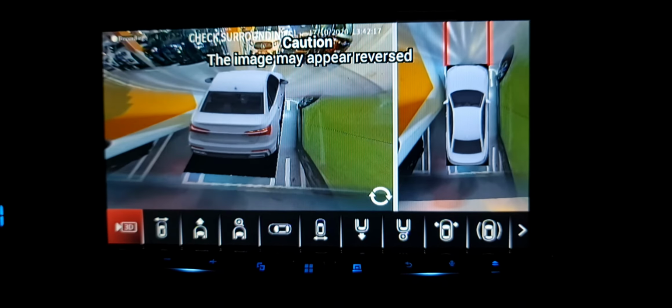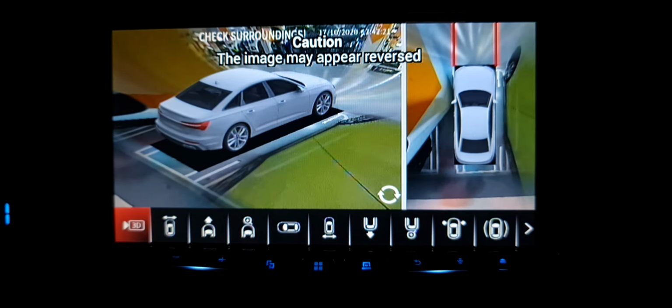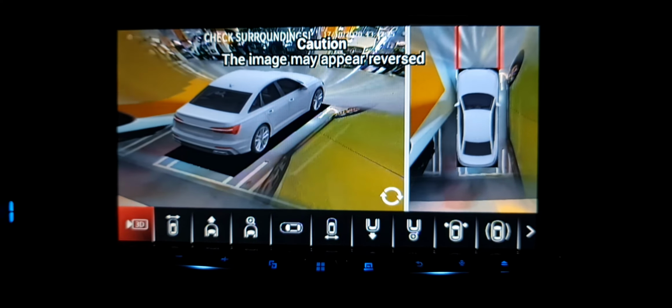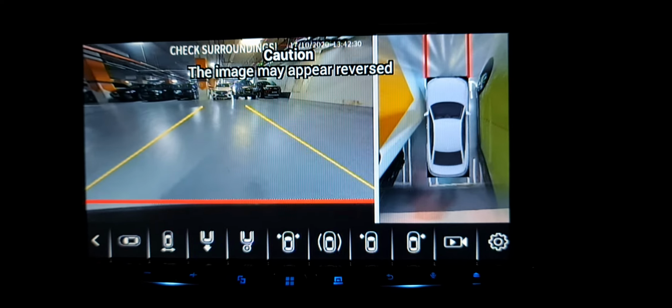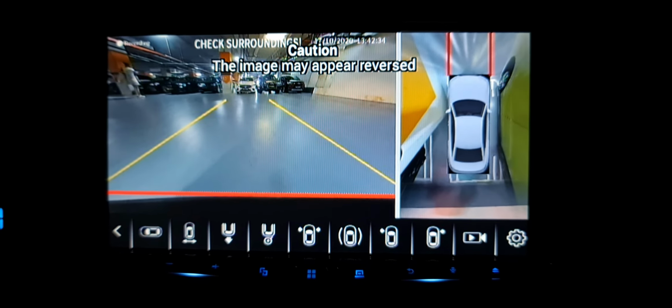And you can actually scroll around the car. Usually what you see there is the curb and what's around the car, so you don't curb your rims. That's very important. Okay, I'm going to turn that off, and you can see now that it's gone back to the center view, the front camera, and then it's just going to cut off.